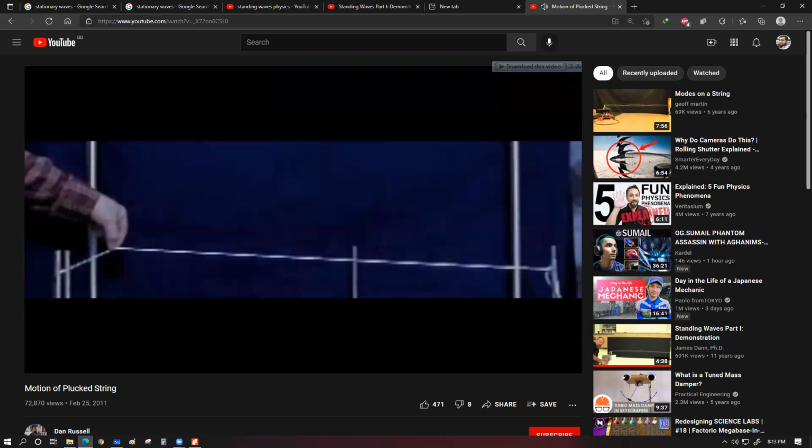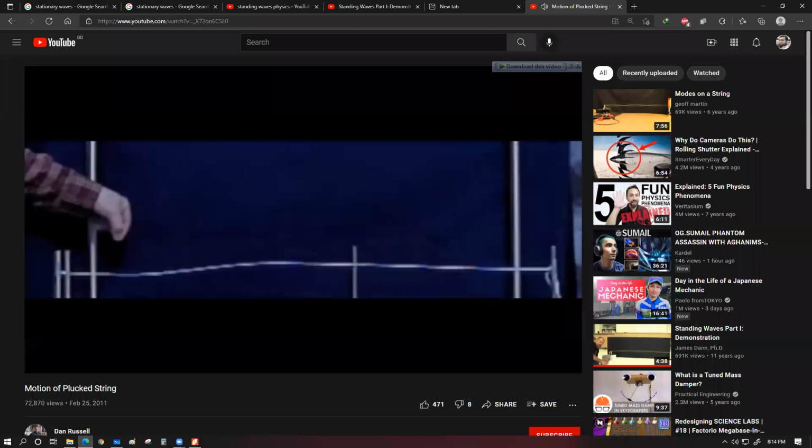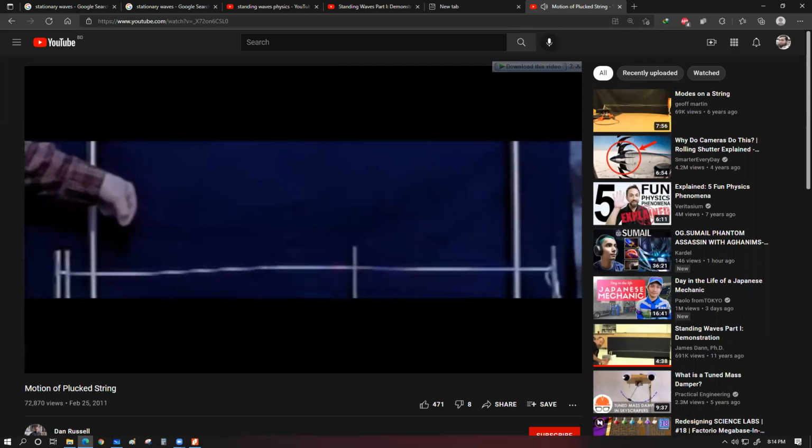Now we can see a pulse on the string race back and forth through several cycles as the string oscillates. During the first complete cycle, the string has a pronounced kink that travels back and forth between the ends. This can be explained mathematically as a Fourier series summation of the individual standing wave patterns on the string. After several cycles, the pronounced kink has disappeared, and the motion looks much more like the entire string simply bounces up and down. This is because higher frequency components of the motion have decayed more quickly due to damping effects.